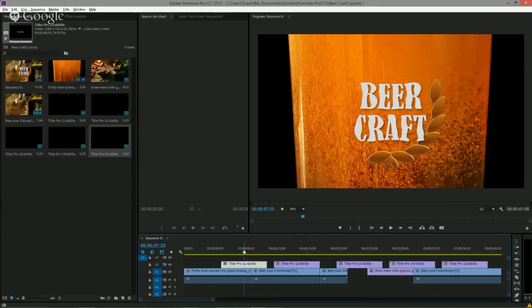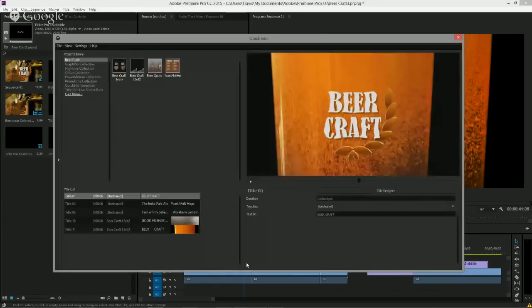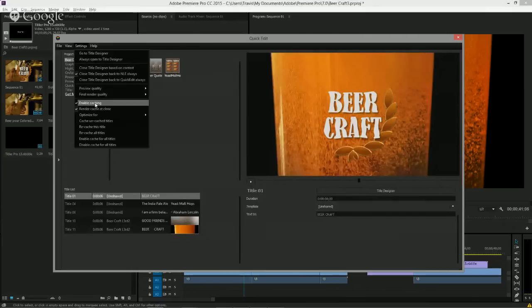Very cool. And one of the questions regarding caching: are there different settings of caching? Definitely. For different levels of titles? Yeah. So this particular cache right here, let's say we can open up the settings, and for one, you can enable or disable cache. One great thing is, if your titles are basic, they're text, your machine's beefy, you don't have to turn on caching. You can turn it off, and every next title that you make picks up the settings of your previous one, just so you know how that operates.